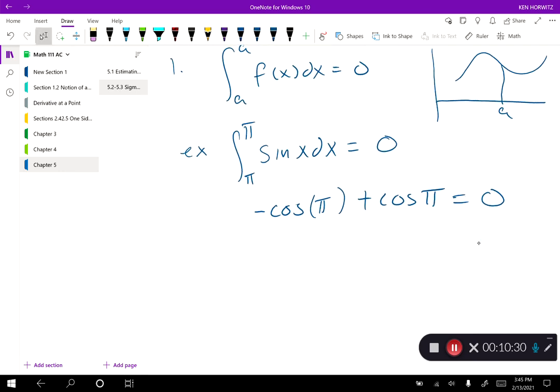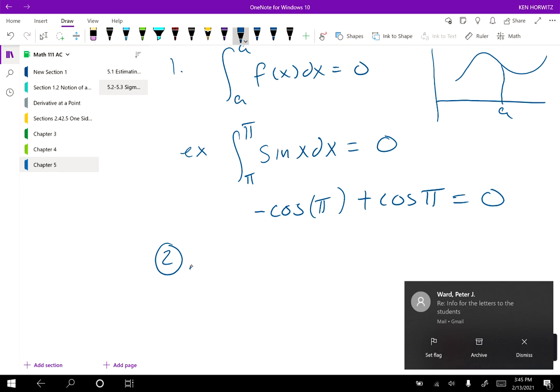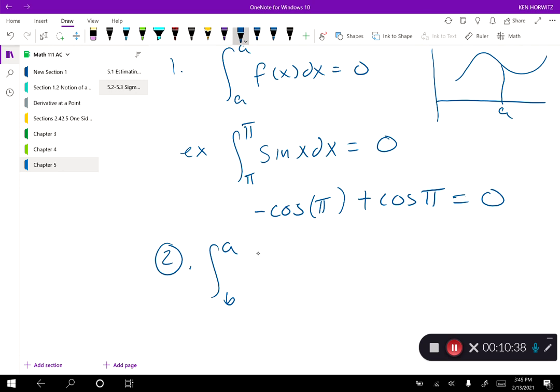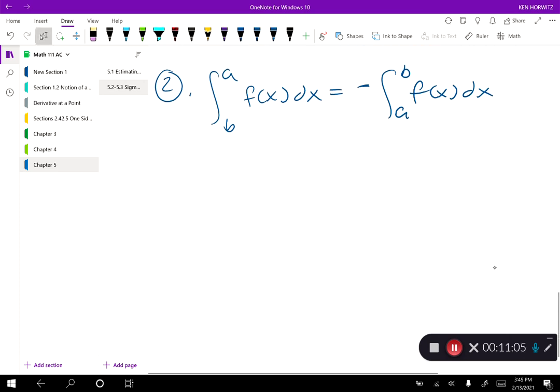So the second rule that we have says if I do the integral, now notice my bigger number comes second. What I can do to fix that, because in order to integrate, I need to flip those. My smaller number always has to be on the bottom. So I can take the negative and then I can flip my bounds. And you'll still come out with the right answer. So here's my quick example.